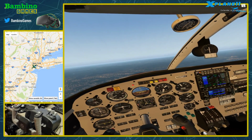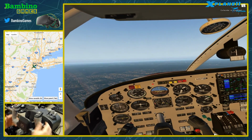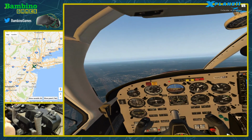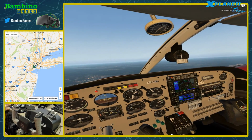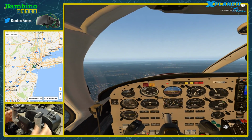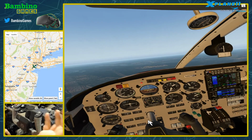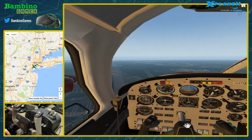They don't react well to when you turn the yoke. Like you see here in X-Plane, when I turn the yoke, the plane reacts. I found that in FSW, pretty much every plane I flew, when I turned the yoke, there was like a 300 millisecond, a quarter second delay, right? Between the time you move the yoke and the time the plane actually responded, which I found troublesome. Now, maybe there's a thing I can tweak, but I thought that was a little bit unrealistic.